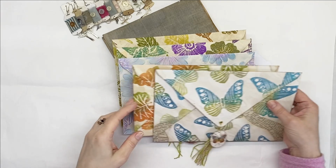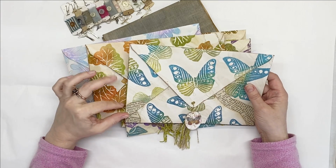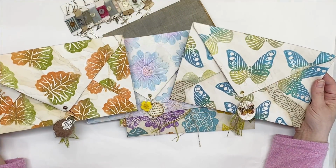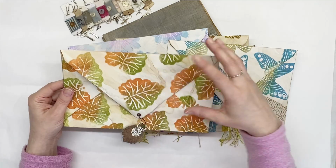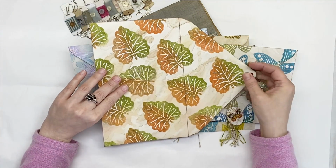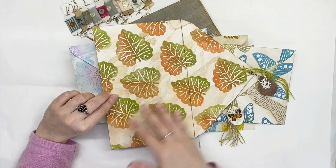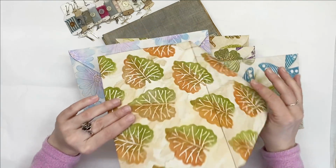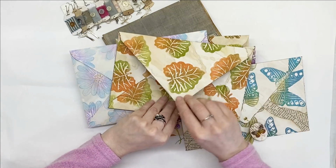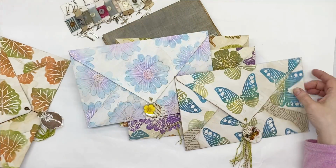In the previous video, we made stamps with templates, and we made some leaf, flower and butterfly stamps. And at the very end of the video, I created some papers with those stamps. So what's new is that I applied coffee over so that it's not so white, and I painted the other side with just acrylic paint, and I turned them into those large envelopes again. And I really like them.